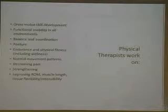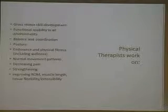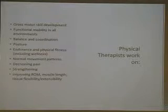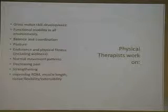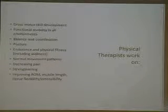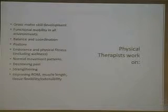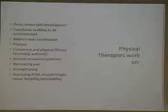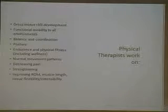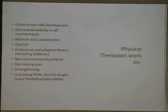We're also going to be looking at pain, especially over the lifespan as these patients get older and are using certain muscles and certain joints in repetitive manners. They're going to be a lot more prone to pain. Of course, strengthening is going to be an issue for these patients in both areas of their body, above the level of their lesion and below. And then maintaining and improving range of motion, muscle length, and tissue flexibility.